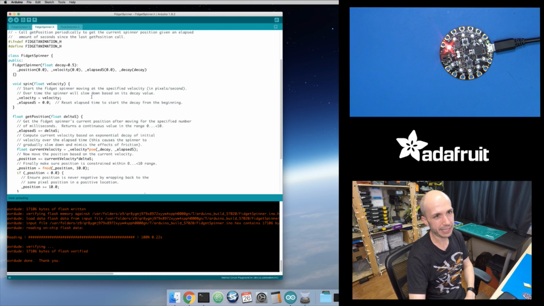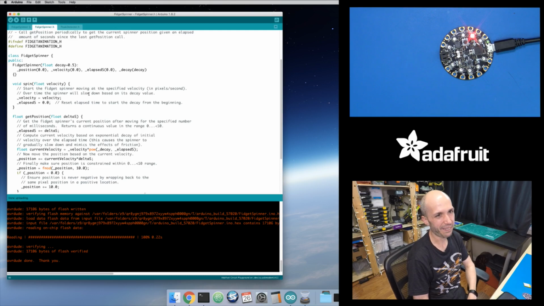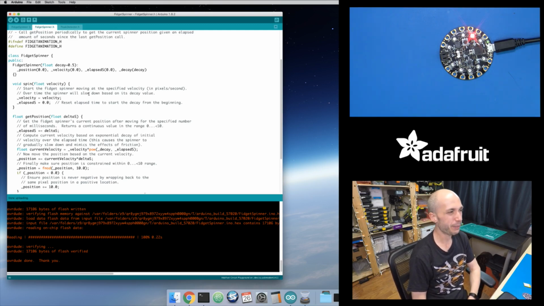I'm not modeling the physics of this. I started to think about that, but it gets really complex really fast because you need to know the mass of your object, how it's moving, what its normal is relative to the surface, the coefficient of friction between those surfaces, which is really cool. And you could do all that, and you'd probably have to do some numerical integration on your Arduino, which may or may not be possible, but you could go that crazy and model this. Or what I did was I just applied exponential decay to the velocity.